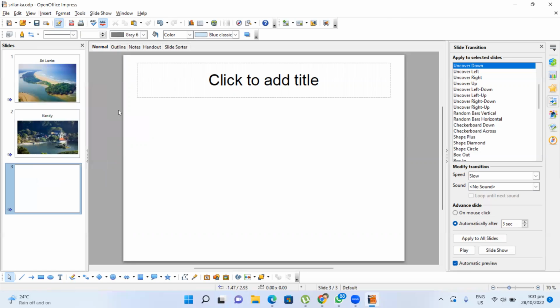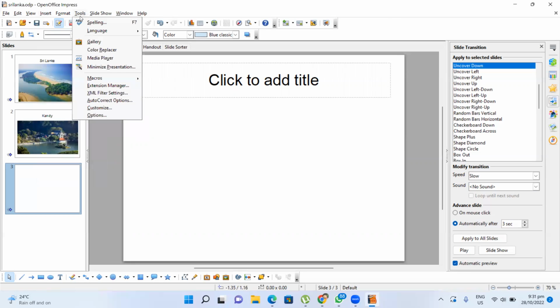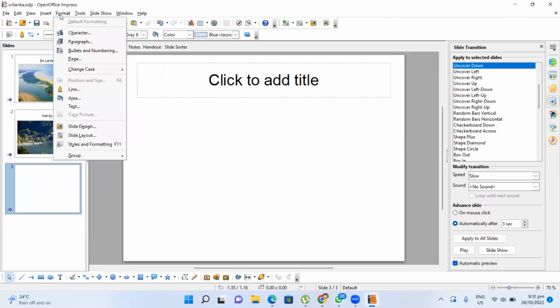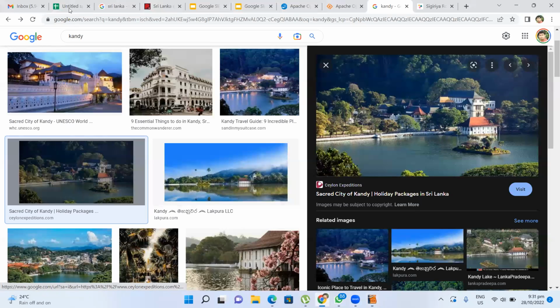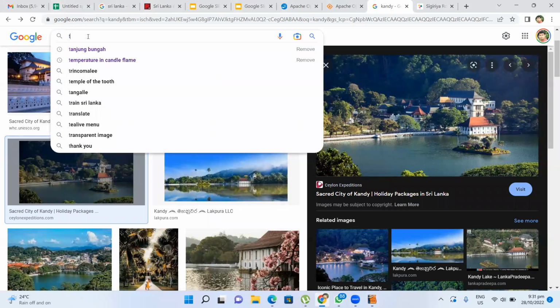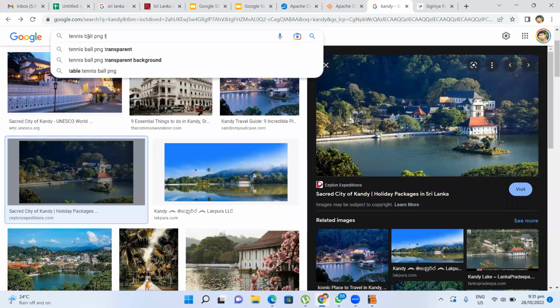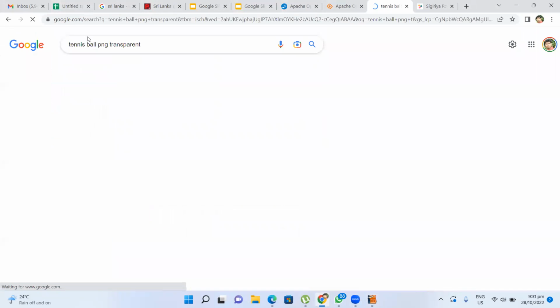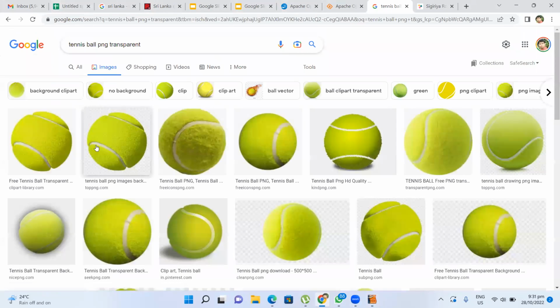Okay, let me add a tennis ball. I need it without the background, right?